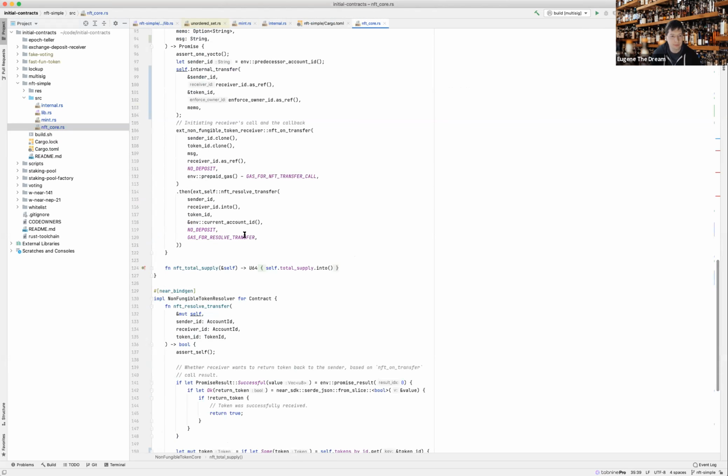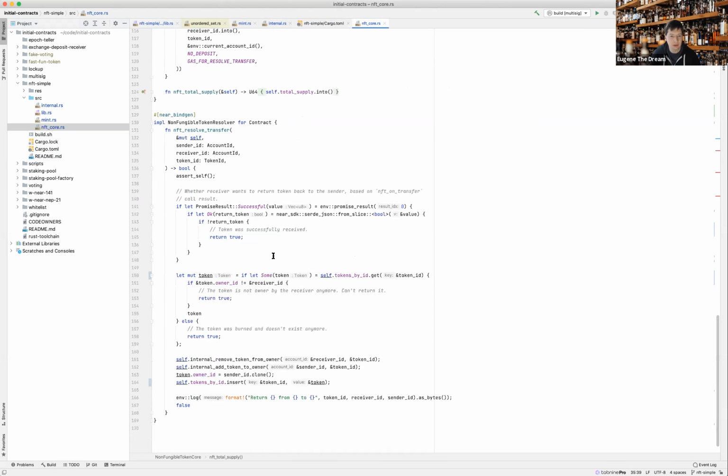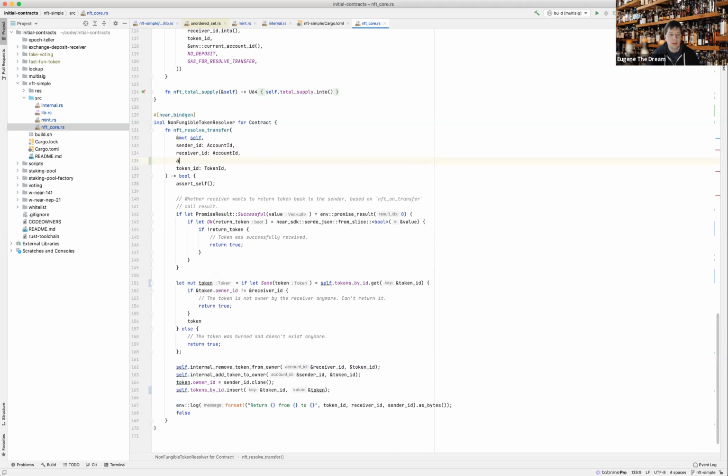So also the resolver. The resolver is interesting because I just lost all approvals if the transfer failed, so I need to put approvals back.